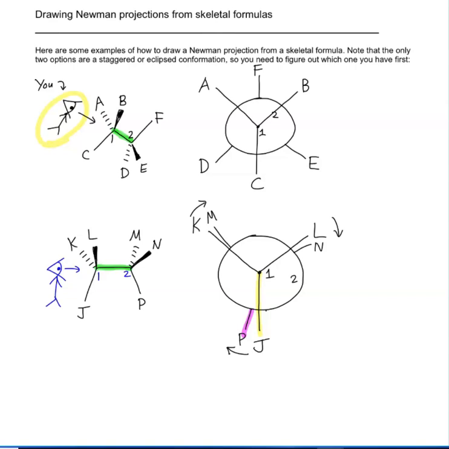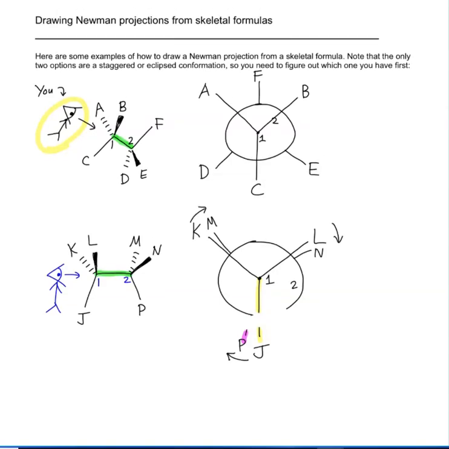Okay, we'll have other examples where we're going to be able to go back in the other direction, but you could start working on those now if you wanted to do that. For now, let's turn our attention back to the conformational analysis of butane that was promised a few minutes ago. So let's take a look at what we have.